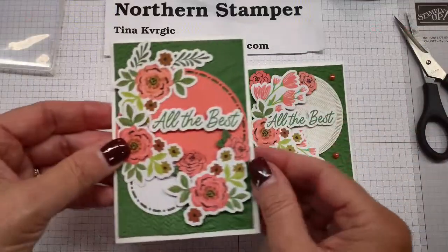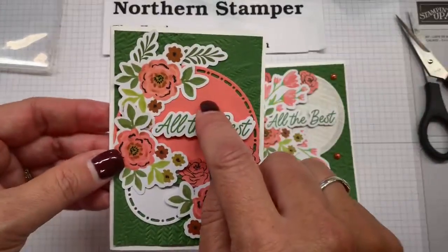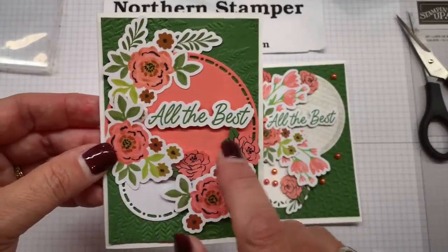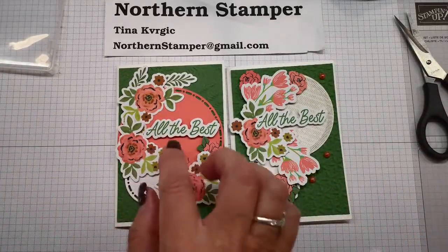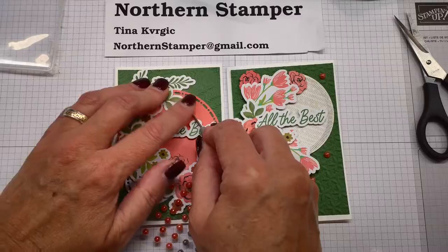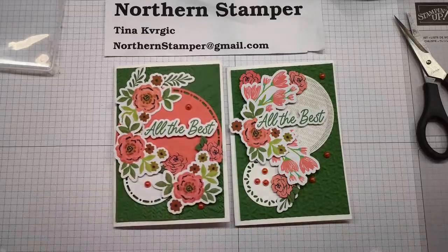Okay, there's the original card. So there's the original card. Again, you can see that letter. There's an S kind of again. All the best. This time I used Flirty Flamingo to pick up the colors from the flowers, right? Again, the dies on that, sorry, Spotlight on Nature. And it looks really good. I think I need to add some embellishments on this one too. So let's get some of those on there. Okay, I think the embellishments add a little bit to it. There we go. Oh, well, let's do 3 on that one.